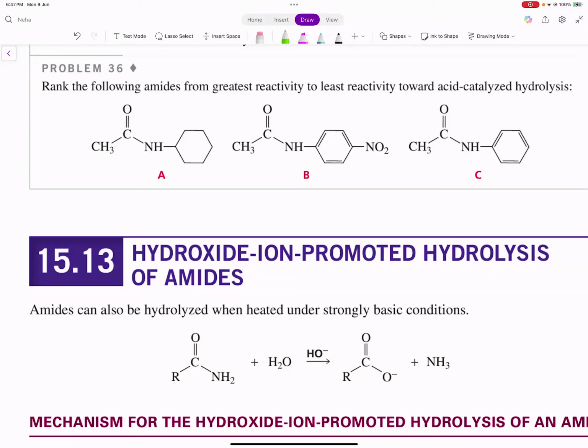Then C, then A, right? Weaker bases are better leaving groups, so we'll see which acid is the strongest, like that. For example, here in the B, I am discussing what is the group that will leave. This will leave, and immediately I will draw its conjugate acid by adding H. So I'll compare the acidities for these, right? NO2 is pulling out, so it is helping it.